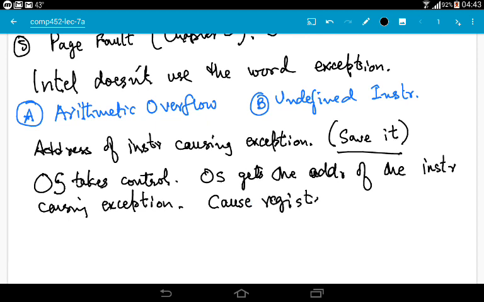This cause register contains a code that tells the OS the reason of exception.